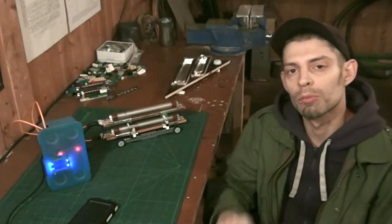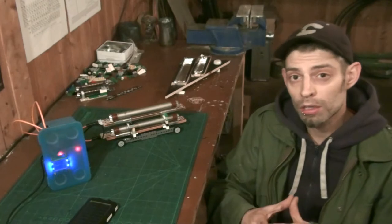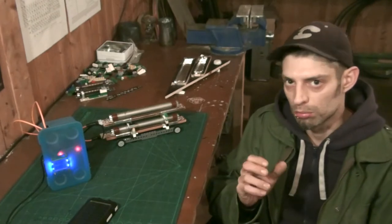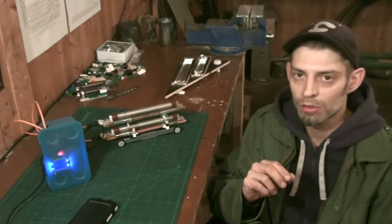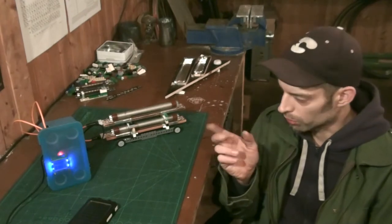Well hello there and welcome to my second cosmic ray video. Today I'd like to show you two experiments: how to detect cosmic rays, or how not to detect them, or detect less. You'll see how that goes in a few minutes. But before I do the experiments, I want to show you what I did with the kit and how I customized it.